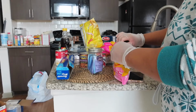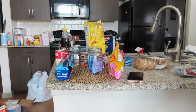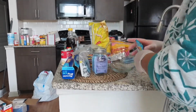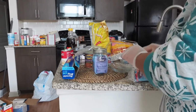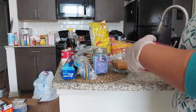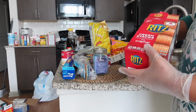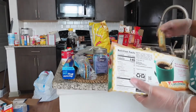I would love to see in the comments how you guys organize. Do you use storage bins? Do you care? Do you like an alphabetical order, by size, color, shape, whatever? Let me know how you guys organize your pantry and what are your go-tos. And where do you shop for your pantry organization items? Because I'm interested and I kind of have an idea of how I want to decorate when I move, but it's still up in the air. So give me some ideas, guys. I'd love to hear it.